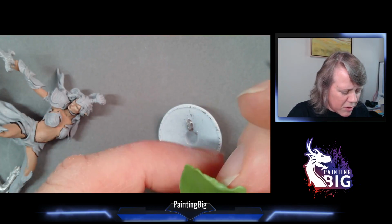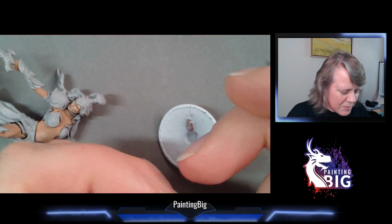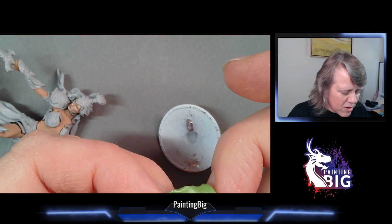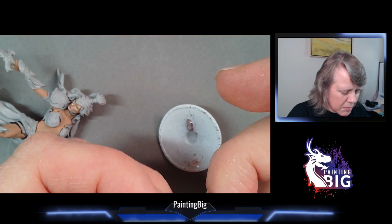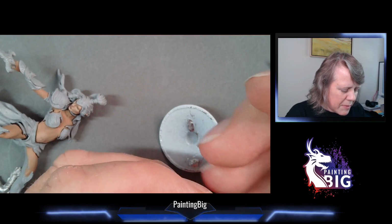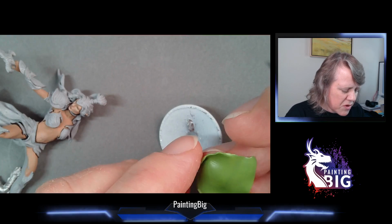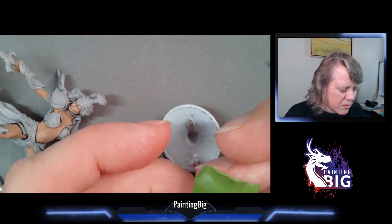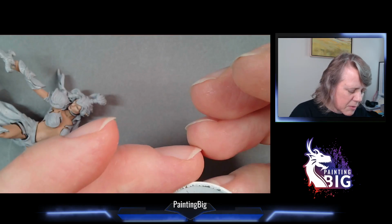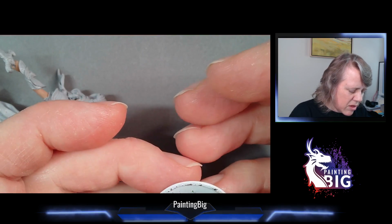Yeah, I really like putting shields on models, especially ones that are nice and blank like this, because it gives me the opportunity to freehand. And that part of the model is so kind of blah anyway, since she's facing directly away from the viewer. The backside of the model is a perfect place for freehand, because you're not really distracting from the model at that point. You're just giving the viewer something to look at when they're looking at that side of the model. All right, so that's pretty thin.